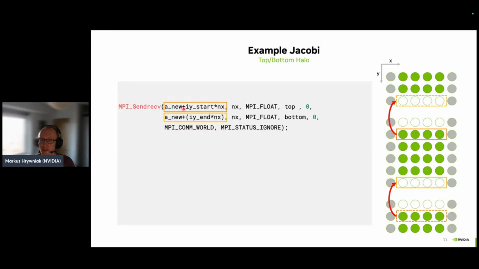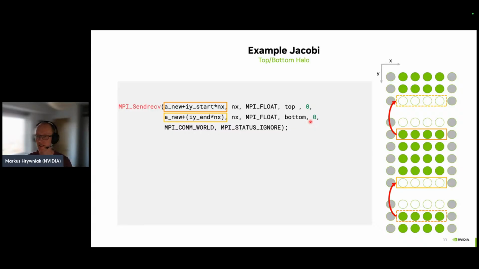And the indexing means we offset from the start of our array, because the first elements in here are our own halo elements. We offset by IY start, which here is 1, because our halo is really just one row. So we send these elements to our top neighbor, and at the same time, we post a receive operation expecting our bottom neighbor to send us their top elements into this row, which is essentially this second row here. And now we have one half of the halo exchange.